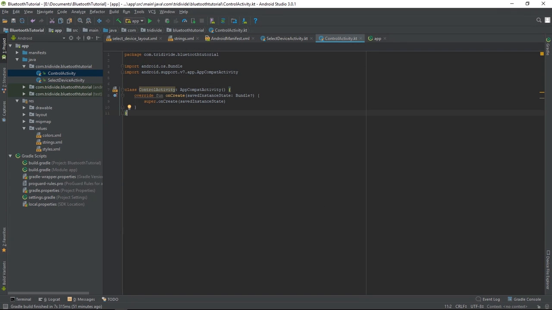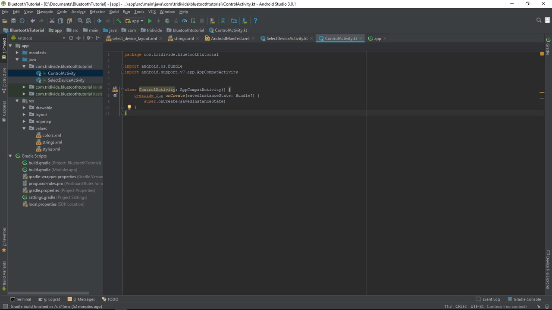Okay, so in this part, we are going to be concluding this tutorial on how to connect an Android device to an Arduino Bluetooth. So far, we've already covered how to select your Arduino device inside the Android app to connect, and now we're going to actually deal with physically pairing with that device and sending commands to the device.